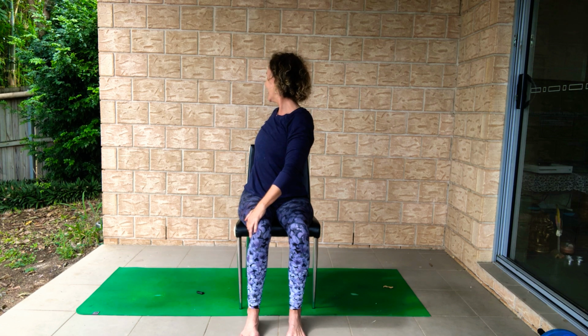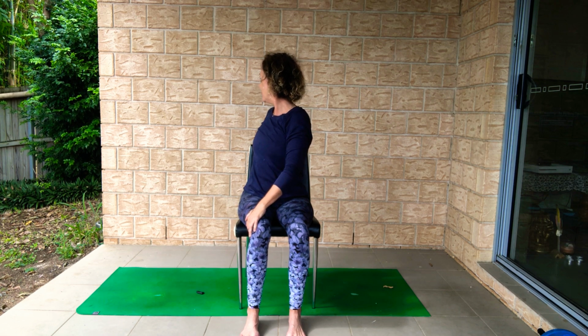Inhale to lift and lengthen. Exhale to turn. And then use your next inhale to turn back through center. Bring the hands towards the ceiling to meet in prayer, and exhale. Guide the hands to your heart space.